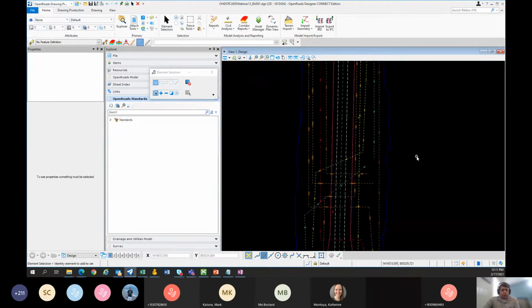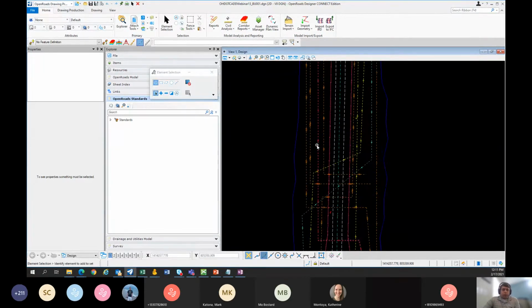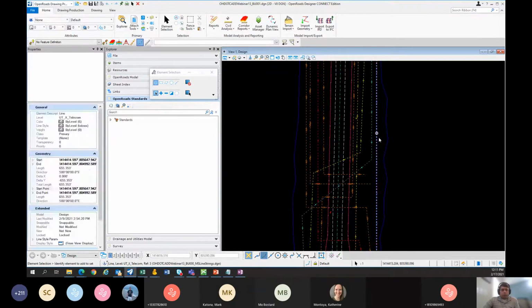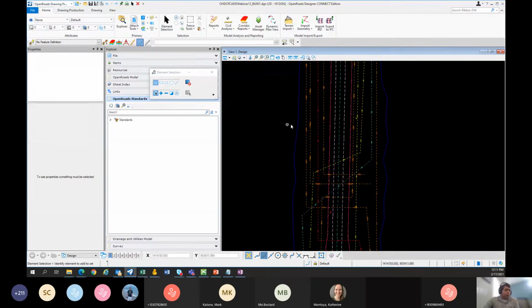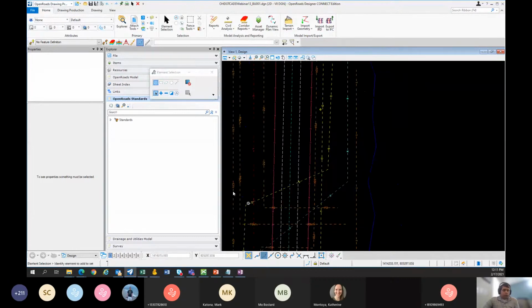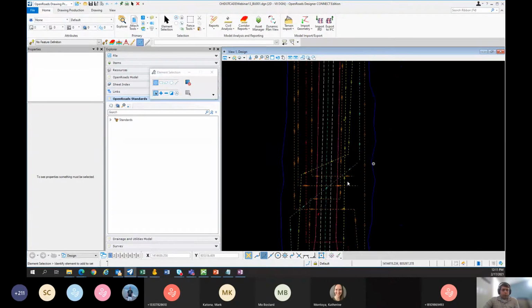Now when you get to your actual projects, I don't know how the utility data might be delivered to you. It might just be in line strings. It might be in a separate file that you reference in, or it might be directly in your utility base map. All that stuff will work. I'll note the differences if the line string is referenced in or not. So the first thing you want to do, if you want to turn this into a utility model and have these things actually drawn in 3D, is extract them. That's going to be the easiest way to do it.